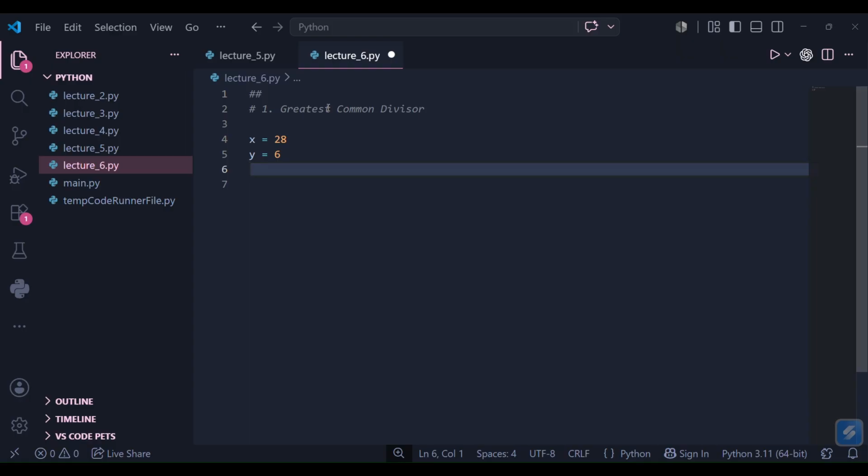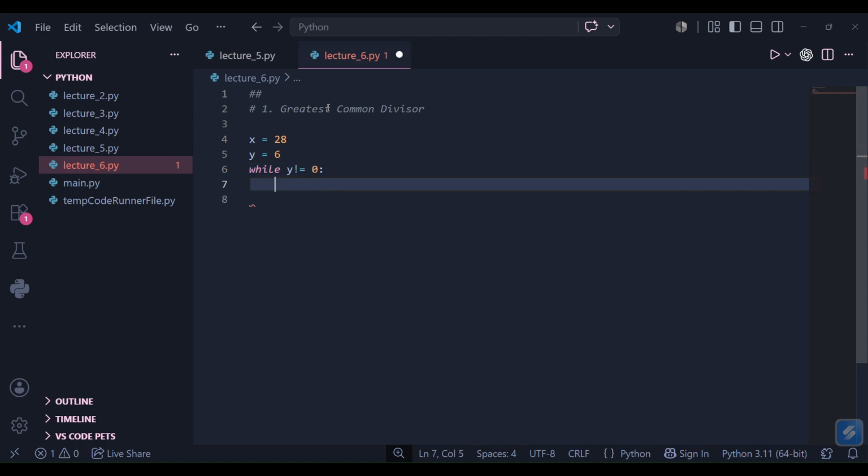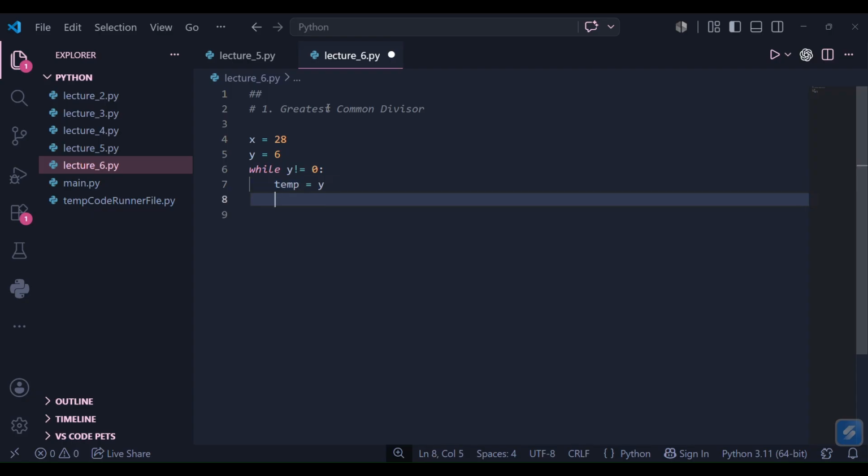So I will show you. We will take a while loop: while y is not equal to 0, you have to check that condition. We will take a temporary variable here that will contain the value of y, and then y equals x modulus y.